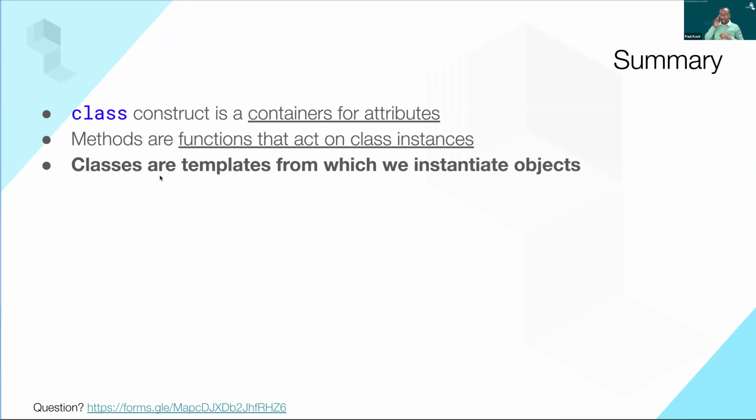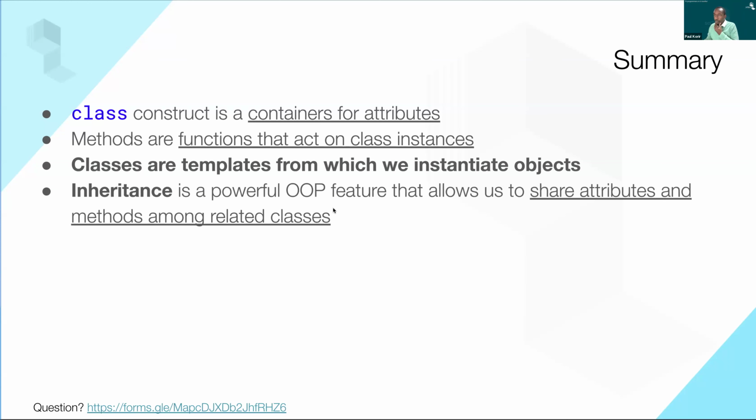Remember, we said classes are templates, and we used the analogy of baking, of cookie cutters, that they are templates. You just use a class to make a cookie. You don't eat the cookie cutter. You don't eat the class. You don't use the class. You use the thing that comes out of the class. You instantiate objects from the class.